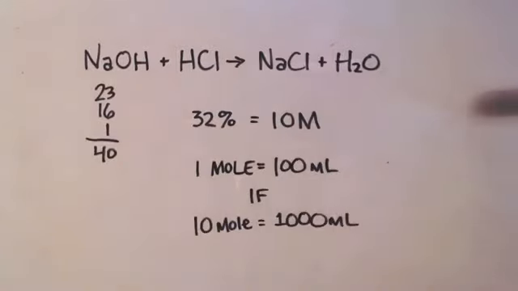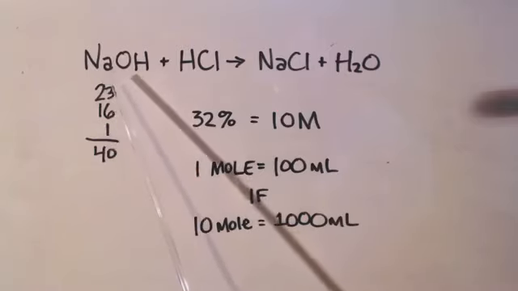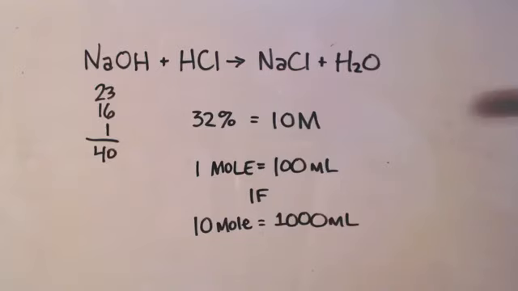And keep in mind when you're making a molar solution, like let's say you want to make a solution of 4 molar sodium hydroxide. You don't take a liter of water and throw in your sodium hydroxide because then your solution will be more than a liter. What you do is you take half a liter, dissolve your sodium hydroxide in it. Then after it dissolves, you fill in more water so that it adds up to a liter. Okay? Otherwise, you'll have more than a liter and you won't have your exact molarity. That's called molarity. You say, what's the molarity of 32% hydrochloric acid? It's 10 molar.